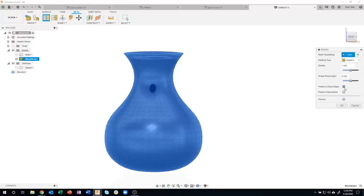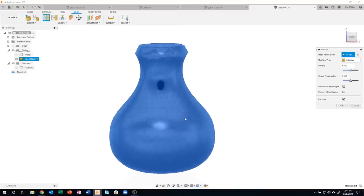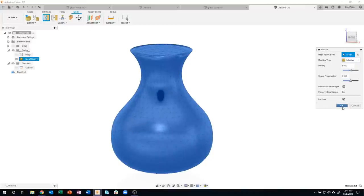I'll turn this off so you can see what's gonna happen here. When I turn on preview, you can kind of see how that destroyed the top. But if I turn on preserve sharp edges, it kind of keeps that looking nice. I'll go ahead and say okay. So we'll just leave that the way it is.